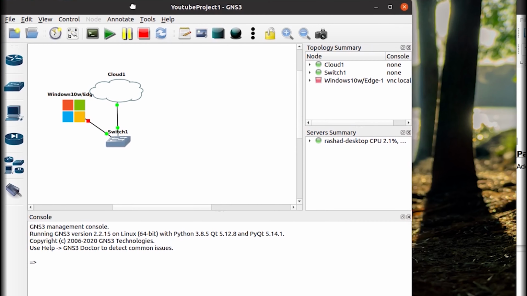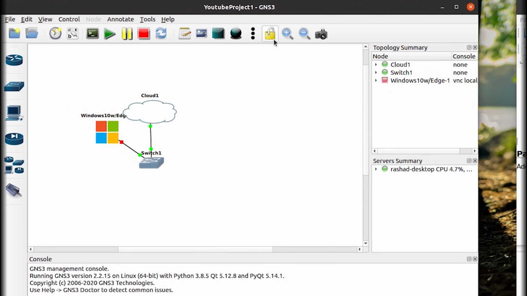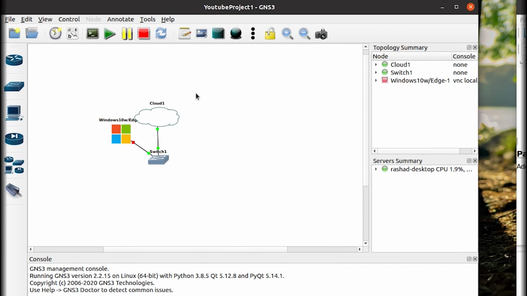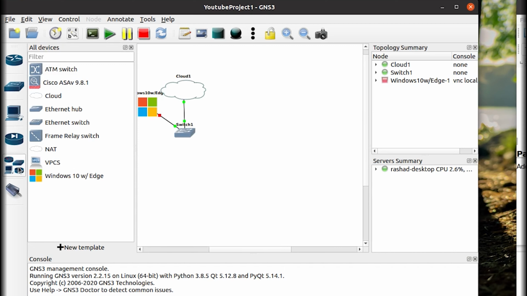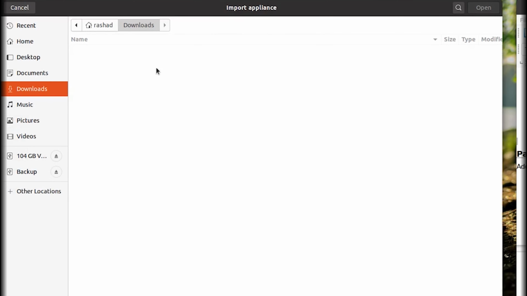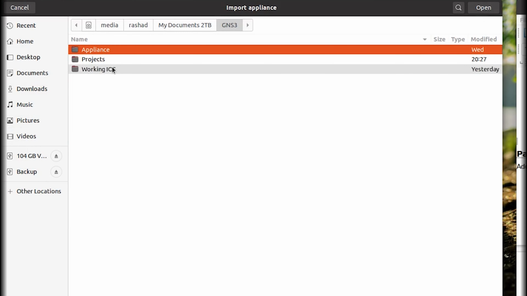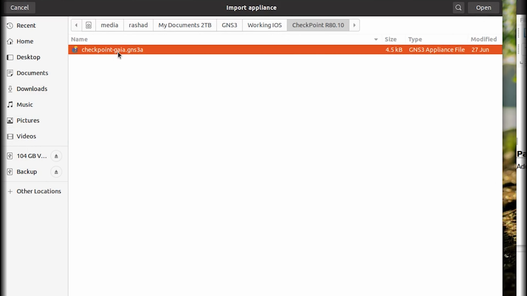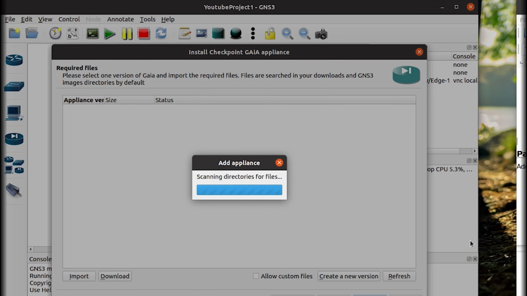It's a straightforward setup, but it takes a little more time than the usual firewalls because it has to install everything on the disk. So I'll just show you step by step how you can do it. First of all, we'll be importing the appliance, which you can get from the GNS3 website. So here you can see I've browsed to the appliance and I prefer keeping all the files, the ISOs and QCOW files in the same folder as the appliance.